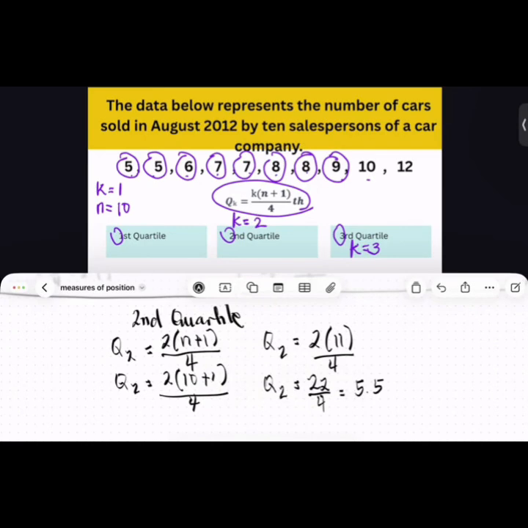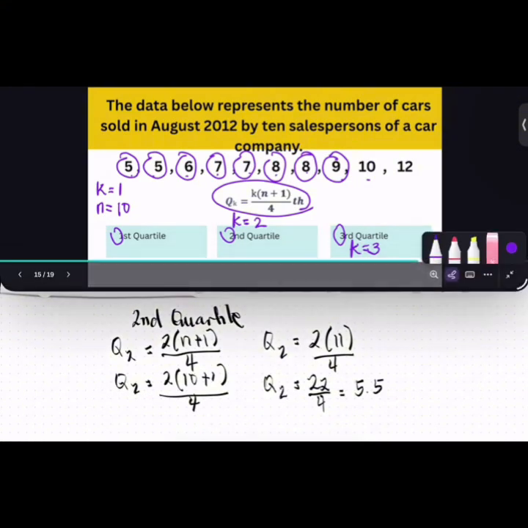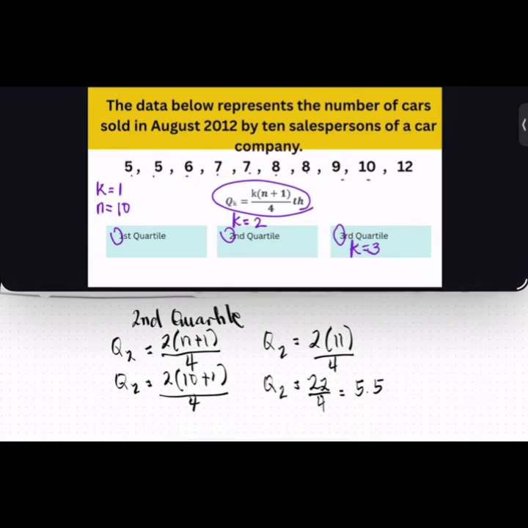So kay quartile 2 or kay median, hindi po natin gagamitin si round up or round down. But instead, since this is 5.5, so ang gagawin po natin is sino po yung nasa gitna ng 5 natin or pang 5th position and pang 6th position. So now, let's identify. So, identify po muna natin ang pang 5th and 6th. So, 1, 2, 3, 4, 5. So, ito po yung pang 5th and pang 6th. Kasi automatic, yung ating 5.5 ay nasa gitna ni 5 and 6 position.